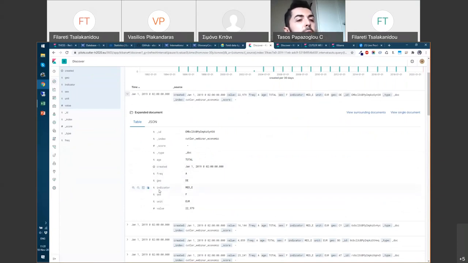As we set them in the mappings file, and the value field is as you can see with this icon here. So it's like a quick overview of what type of data you have uploaded for each entry. If something is wrong here, then you have to go back to the drawing board, change your mappings, delete your indices, and then upload them again. I hope this is not the case, but yeah. But all of them are here.